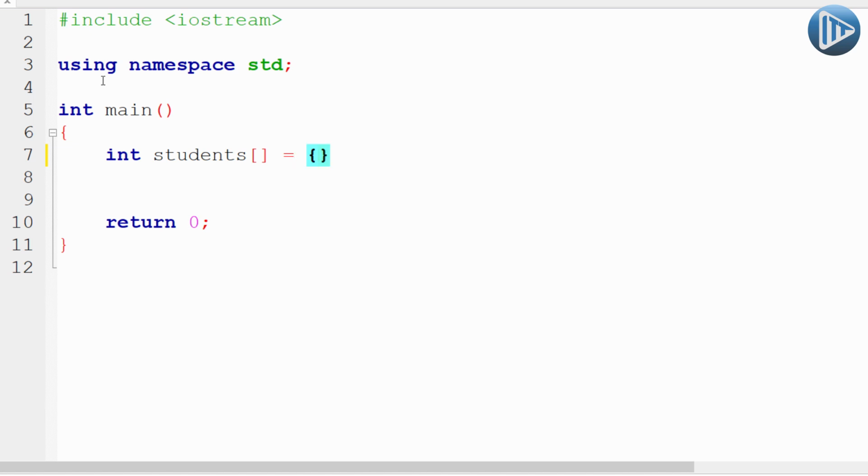Now, if we want to store multiple values inside an array, we open a curly bracket. And inside this curly bracket, we store as many values as we want. So for example, the first value is 96, the second one is 66, the third one is 77, the fourth one is 65, 78, and so on. And each value is separated by a comma, as you can see over here. So that's simply how we can create an array that can store multiple values in C++.